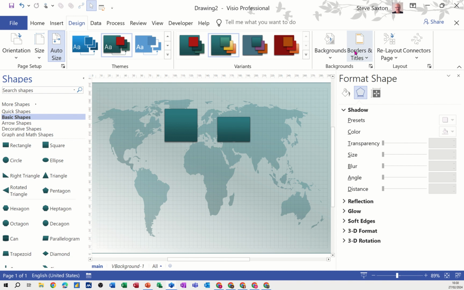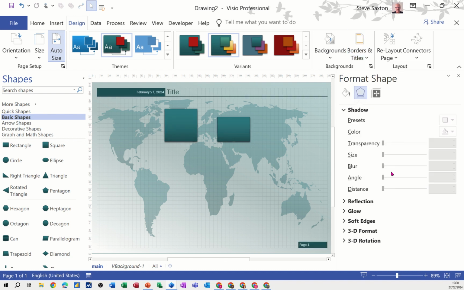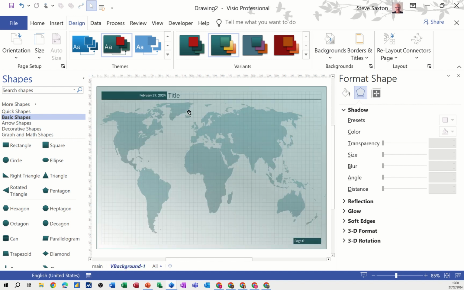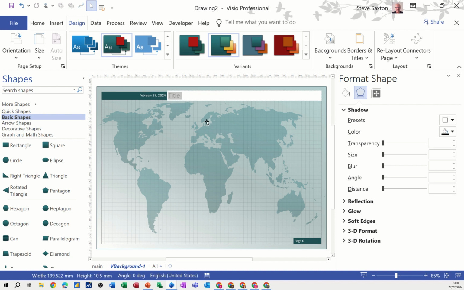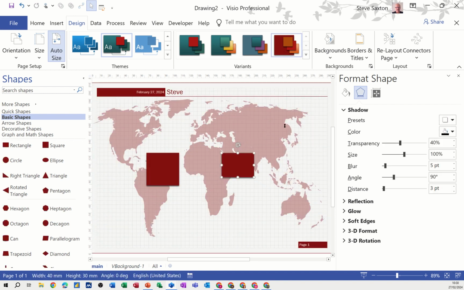Now also you've got borders, so this is just a quick way of putting borders on, so I'll just click on that, and it's put the border on there. Now I'm trying to click and I can't because the actual border sits in the background as well, and then I can just type that, call it Steve, and you can see everything else that's on there. Back to the main page, and I can move these shapes around. I can change the layout of these shapes and the colour and everything by picking a different theme.